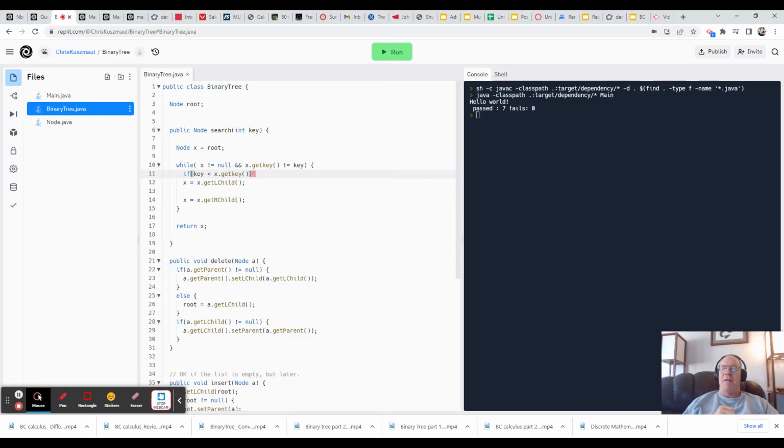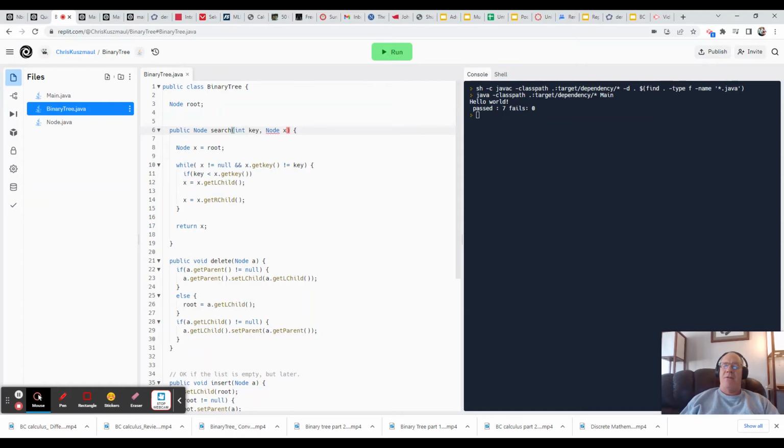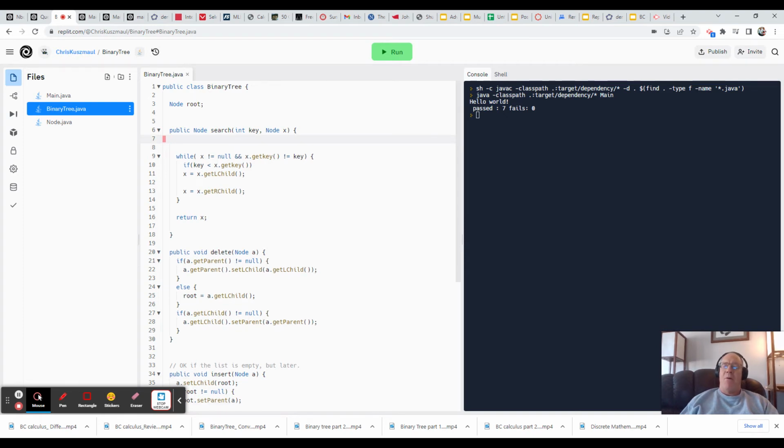The first change we're going to make is that rather than having this node X be established as the root always, we're going to require the user to pass in a node, which is our X. And we get rid of line 8, which makes it always be the root.